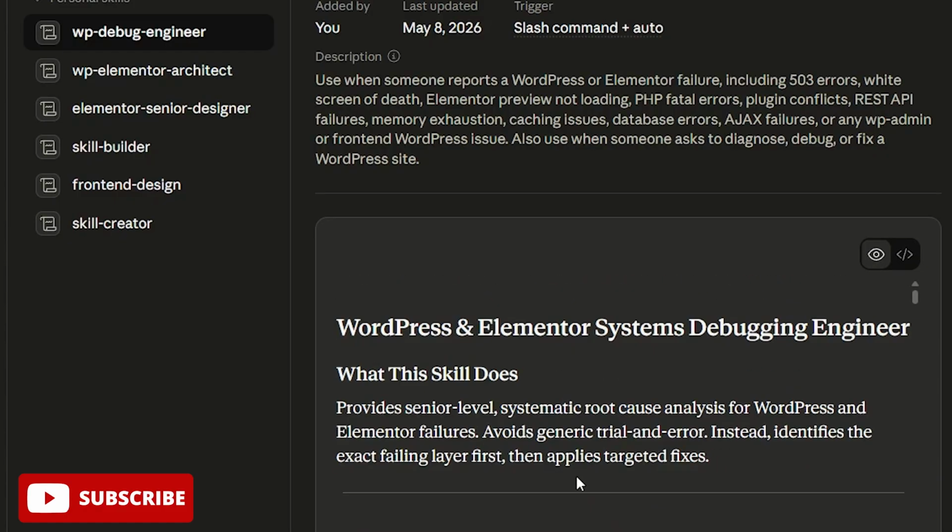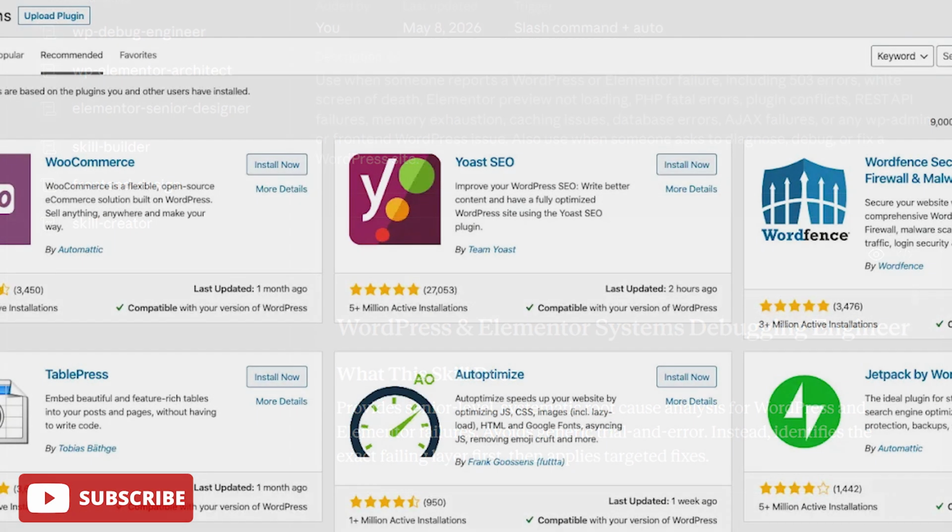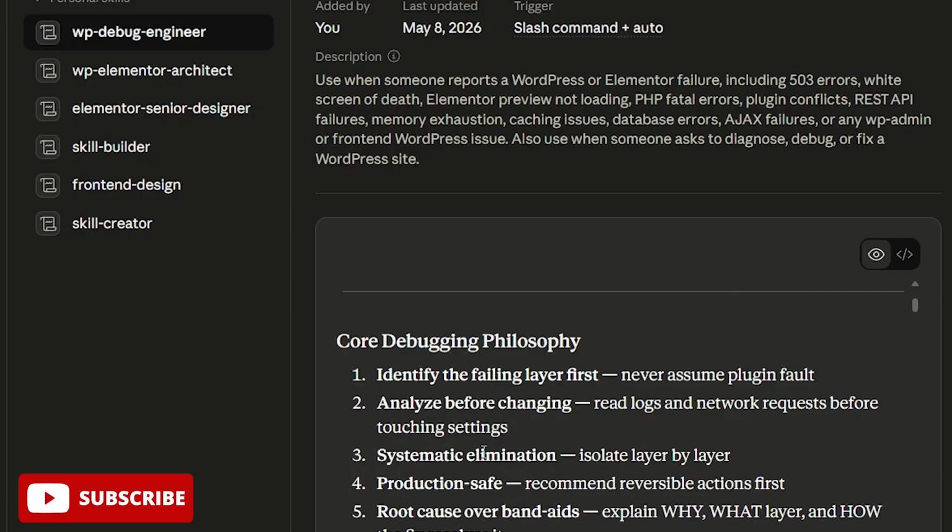I mean, if this is comfortable for you, then when you view the skill, it says Elementor, WordPress and Elementor system debugging engineer. So what this skill does is provide senior-level, systematic root cause analysis for WordPress and Elementor failures. So instead of trying to disable plugins or clear cache or reinstall Elementor, this skill actually thinks like a systems engineer.